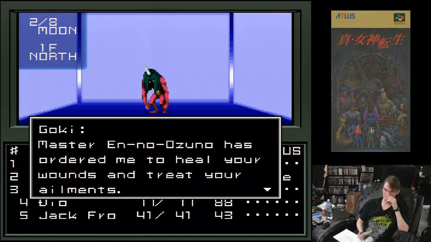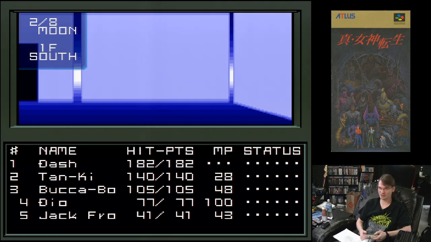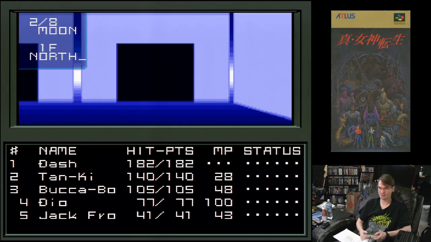Goki. Master Endo Ozuno has ordered me to heal your wounds and treat your ailments. There you go, good luck. Oh, shit. Well, that's nice. What a guy.